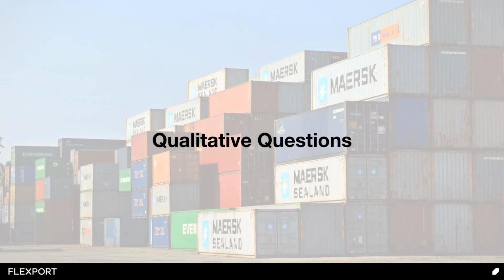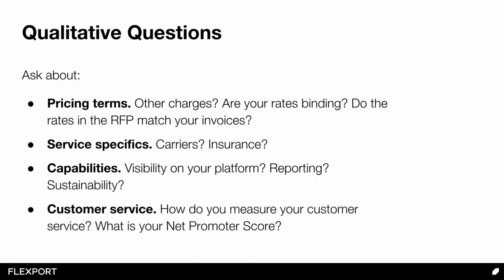Thanks, Daniel. So in addition to the rate requests that Daniel just outlined, you might also want to include some qualitative questions. How you go about this is up to you. You can put together what we think of as a formal request for information that might be the same questionnaire every provider has to fill out, or you might only include that in later rounds for forwarders that you're most serious about including. Up to you, but we want to walk through some specific questions and question areas.